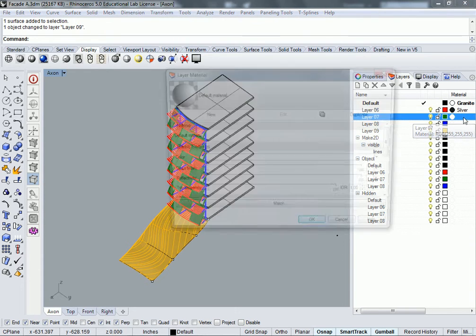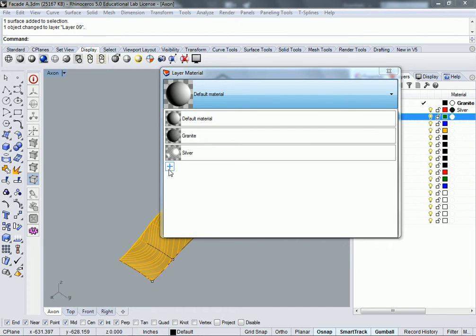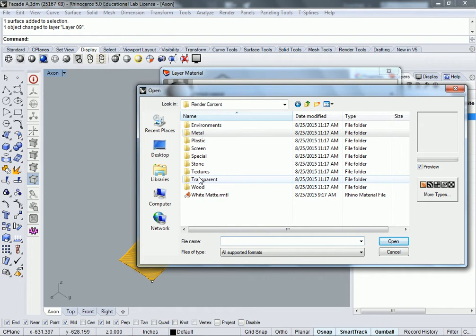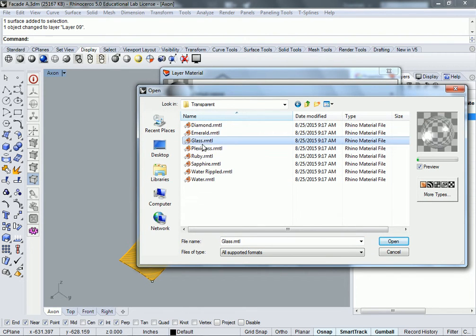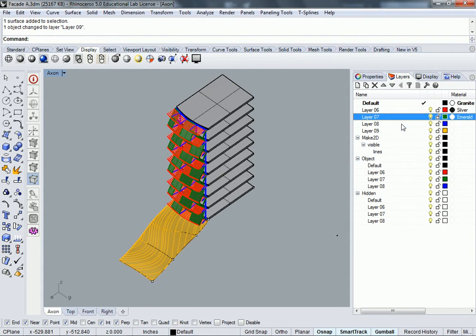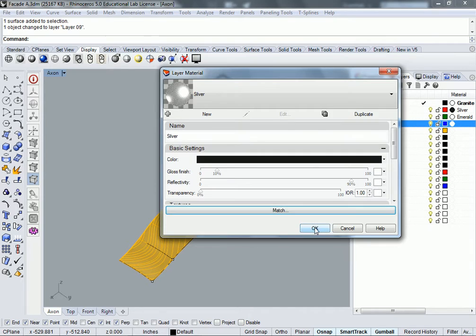And then on layer 7, this one I'm going to change to a, let's see, transparent. Yeah, sure, let's use emerald. Keep it green. And then the structure behind it, I'll also use silver.